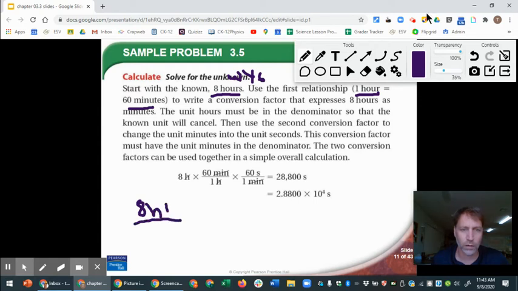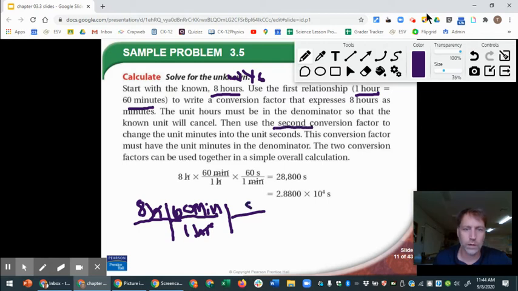I draw a little line here, and then I'm going to write down what I need next. I want to convert that into minutes. So how would I use that? I use my conversion factor of minutes to hours. So I'm going to write that right here, 60 minutes for every hour. And so then my hours cancel out, just like fractions, they cancel out. Now I got it into minutes, but what I need is seconds. So I'm going to write down what I need right here. I need seconds. I'll write that at the top right there. So I know that also there are 60 seconds in 1 minute. All right, so my minutes cancel out just like they do right here.